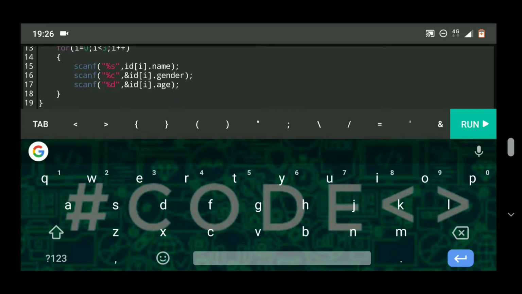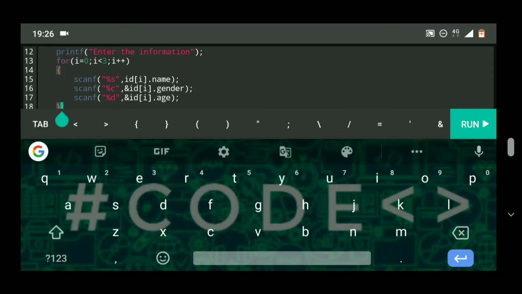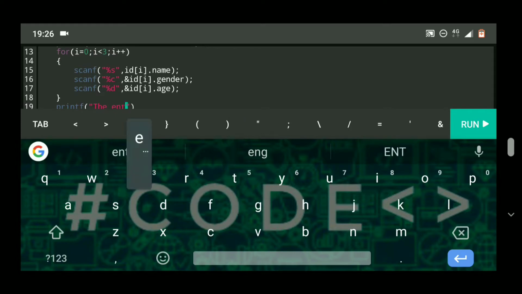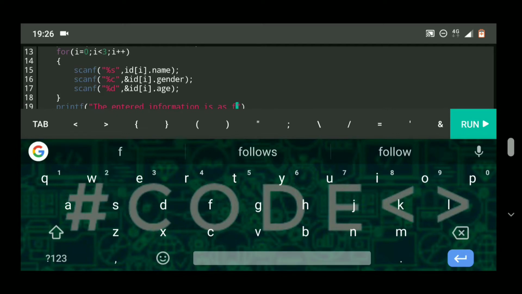So this is how I'm storing the data in the structure in an organized manner, like first the name, then the gender, and then the age. Now from here I will write one printf statement: "The entered information is as follows."